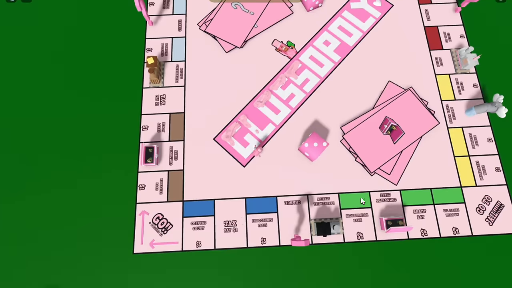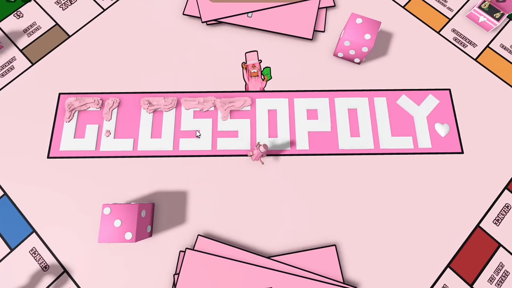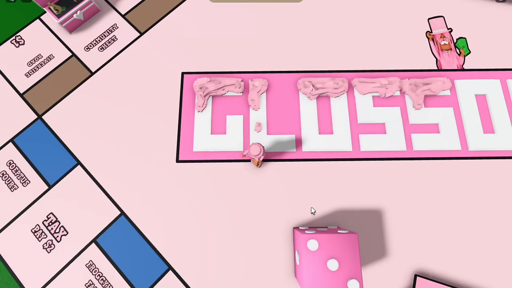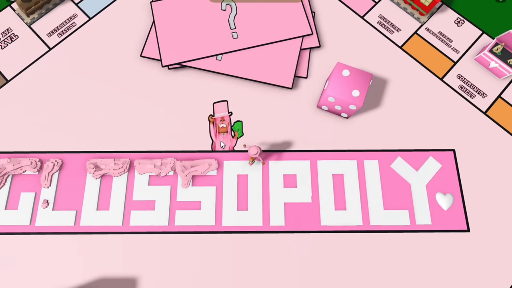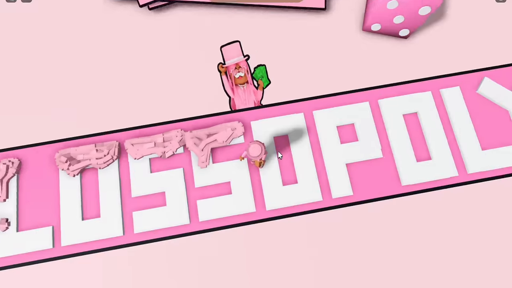I'll start in the middle and then we can walk around the whole outside and look at all the squares. We have Glossopoly written here. I did add some lip gloss dripping down off the gloss letters to match my name brand logo. We have a little picture of me in my Monopoly suit. It is a bit too small, but this is the biggest I can size the decals, which is kind of annoying, but she still looks super cute.